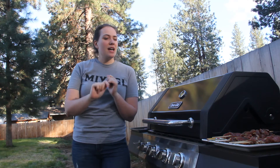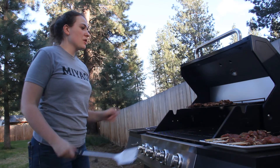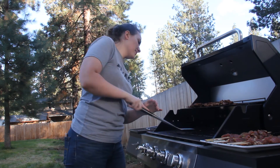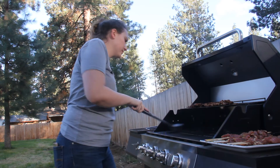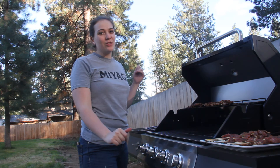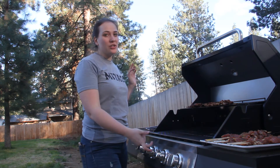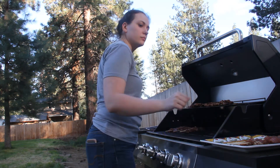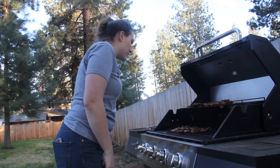Even when I was flipping, I noticed some of the sides weren't cooked through all the way. I ended up moving all of them up to the top rack so they don't get cold outside while I'm waiting for the others to cook. I also realized they probably weren't cooking as fast because I accidentally turned the flames down and didn't turn them back up when I closed the lid. So it took a little longer, but I turned the flames back up to high. Alright — it's looking like my pork is done.